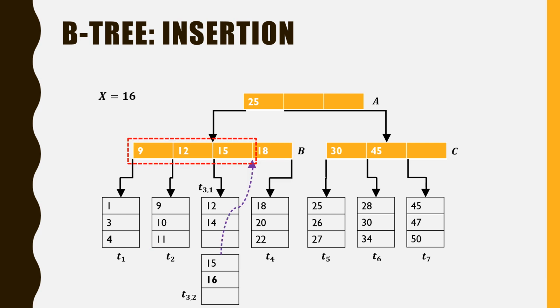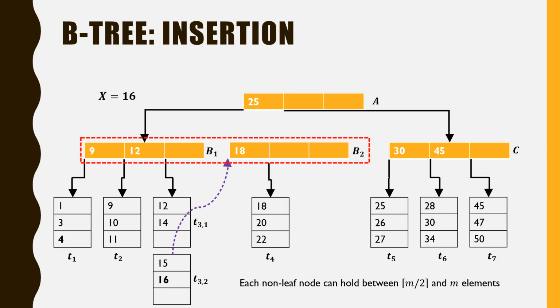In our example, a new leaf node T32 is created by the node split, which must be attached to a non-leaf node to maintain the tree structure. Based on the keys stored in node B, we determine that T32 should be attached to B as its 4th subtree. However, this creates a new problem. Attaching T32 to B increases the number of B's children to 5, exceeding the maximum capacity allowed by the B-tree property.